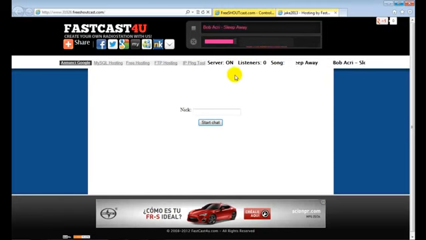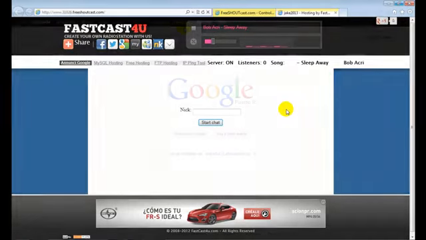And here we can listen to the music. Here is information on the number of current listeners, song title, server status, etc.